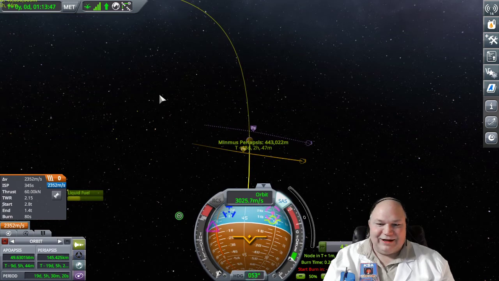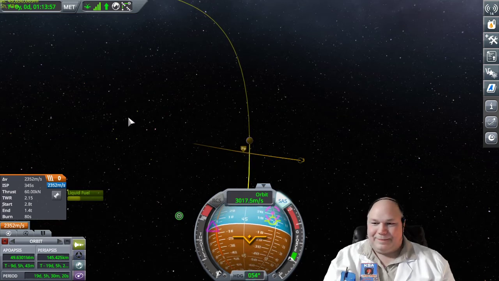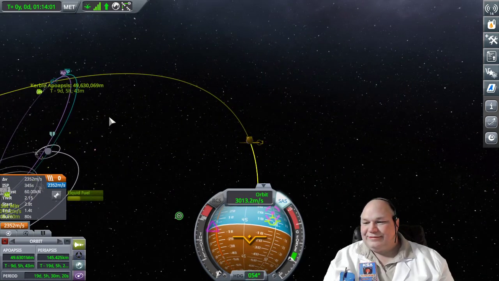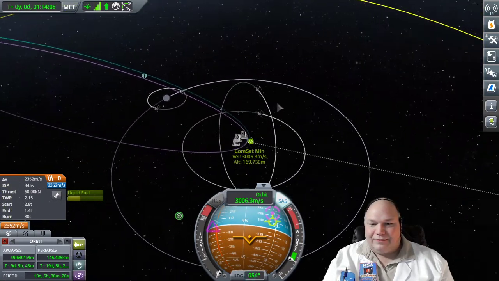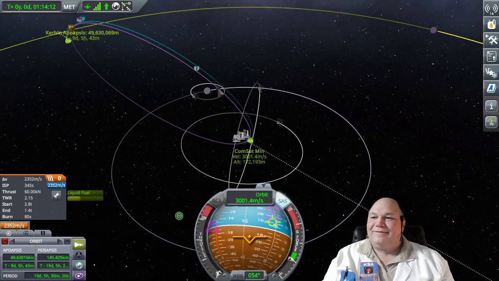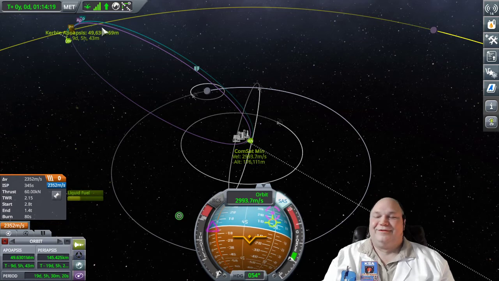Encounter. Aha. So we got a 700 kilometer encounter with Minmus. Minmus inbound. Yeah, looks good. All right, you're an intrepid little robot satellite. Prepare for transit, orbit capture, insertion burn.